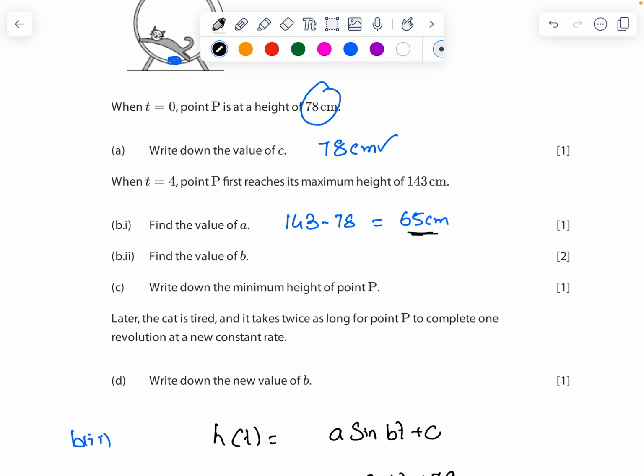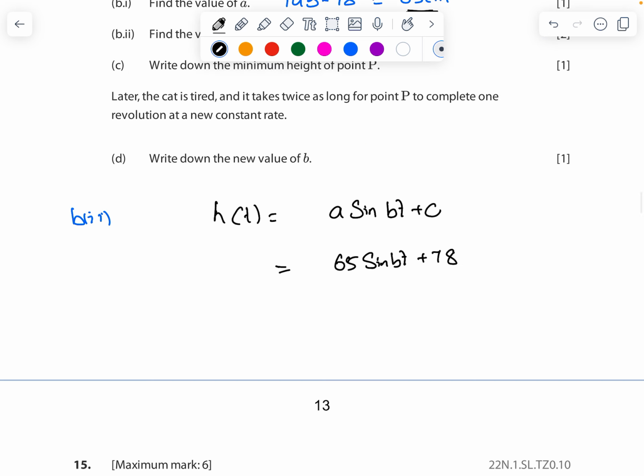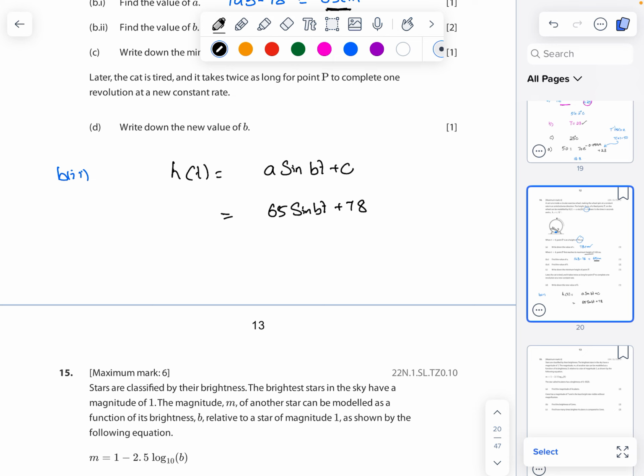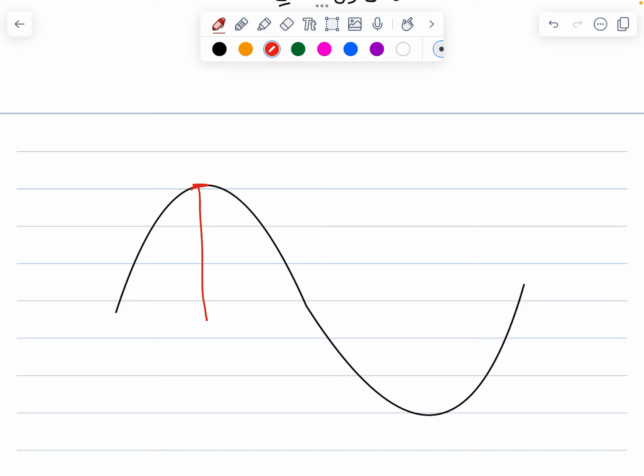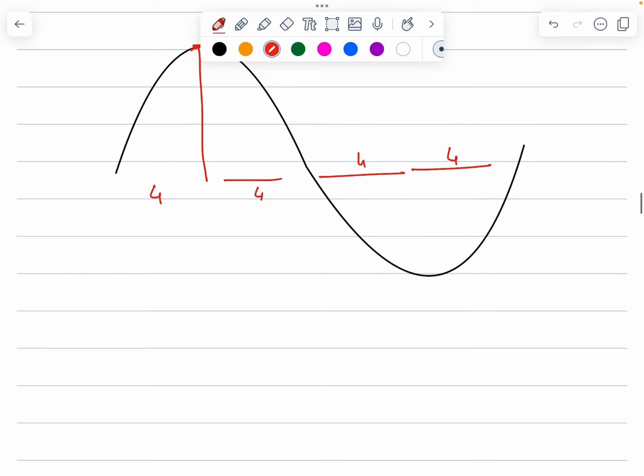Now, P reaches first maximum height at this much. So, in one full period, you should understand, if at all it is a sine curve, it goes in this way and in this way. Let me draw it out so that it recognizes, yes, this is almost a sine curve. So it reaches the first maximum height in 4 seconds. So next maximum height is another 4, again in 4, and another is 4. So what is going to be the period? Period is going to be 16 seconds.